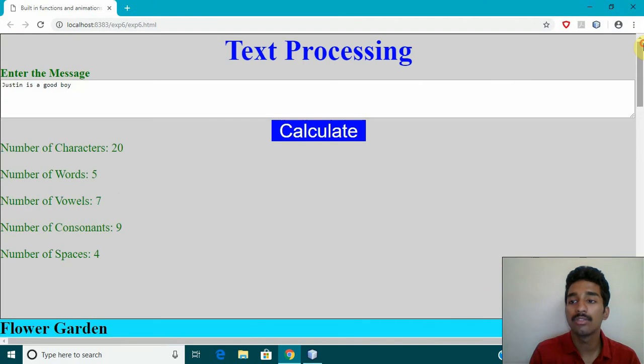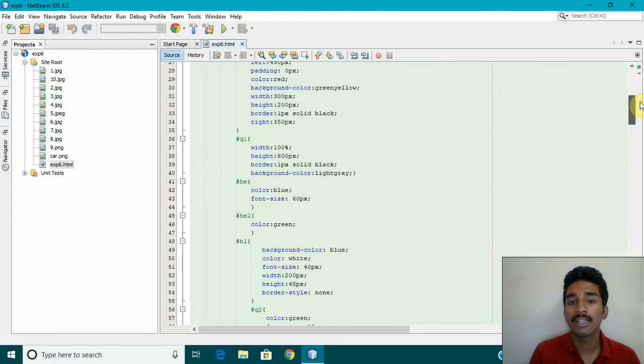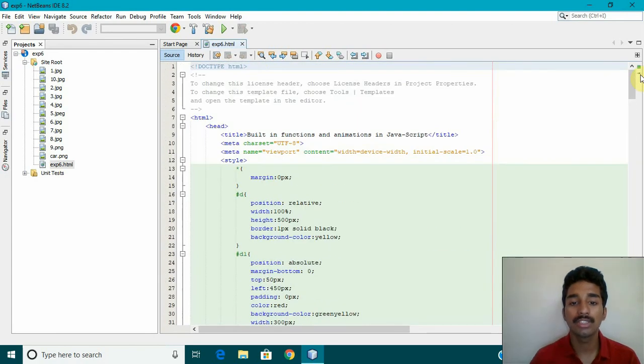So I hope you understood this concept. Just practice JavaScript. This is one of the easiest things, and you can do many things. It's very interesting. Once you start doing it, it will be very interesting, and you will feel like doing more, like doing some creative ideas. You can use your creative ideas.